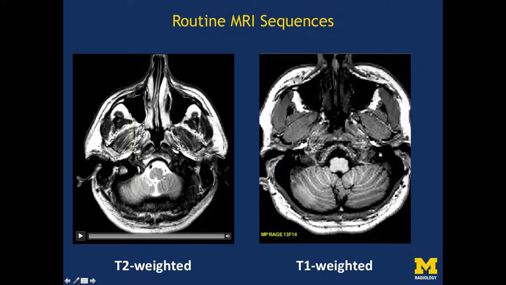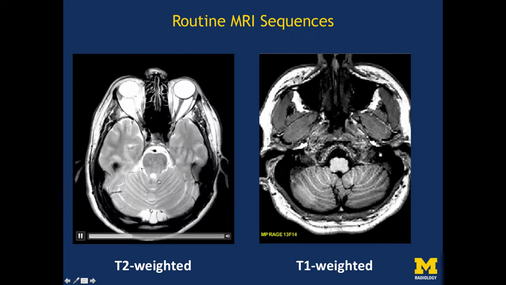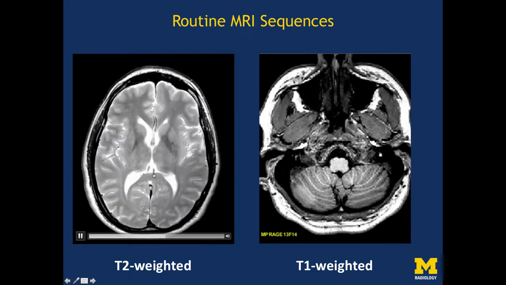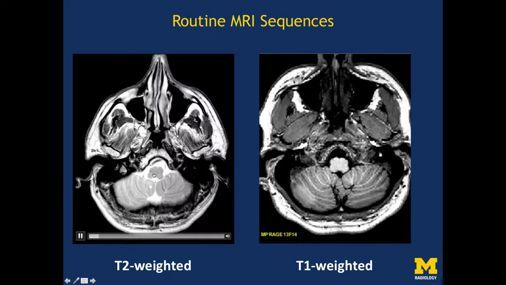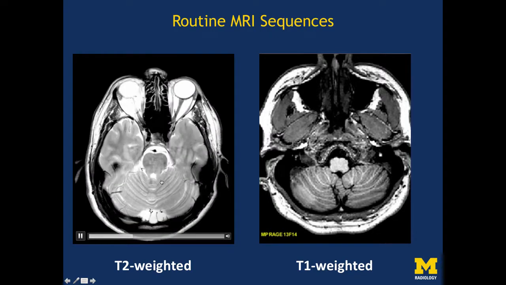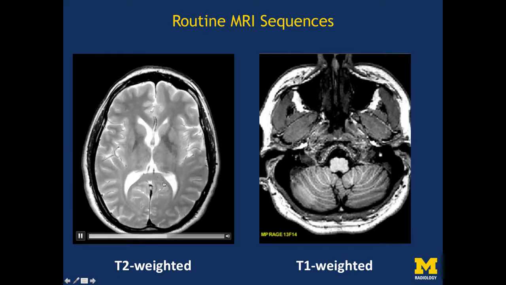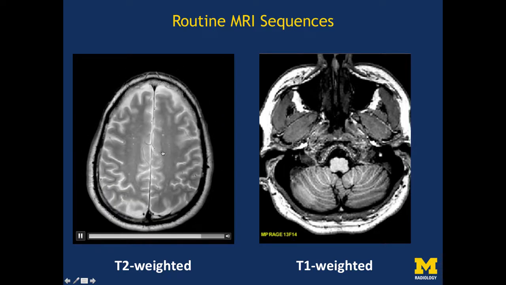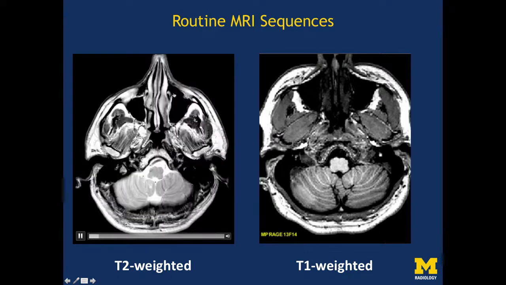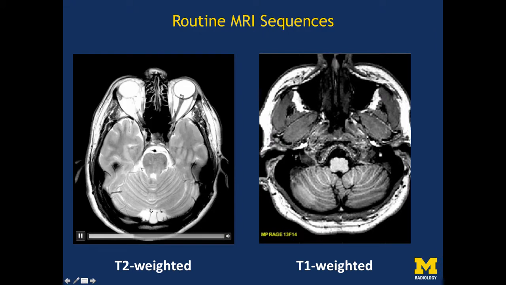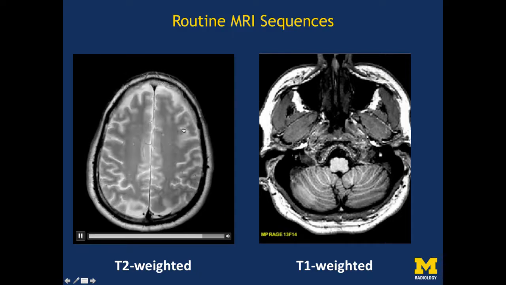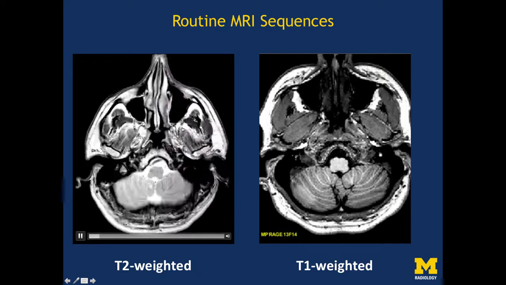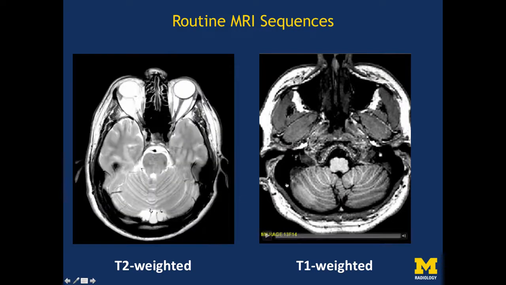So with a T2 weighted scan with respectable resolution, these slices through the brain may be 4 to 5 millimeters thick, but this can be acquired fairly quickly. And notice CSF is bright in a T2 weighted scan. The vitreous in the eyeballs is also very bright. Those tissues that have long T2 and long T1 can be accentuated this way.